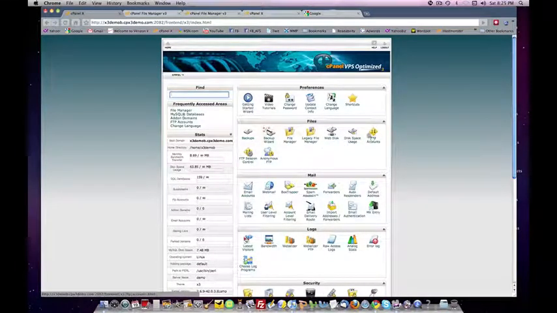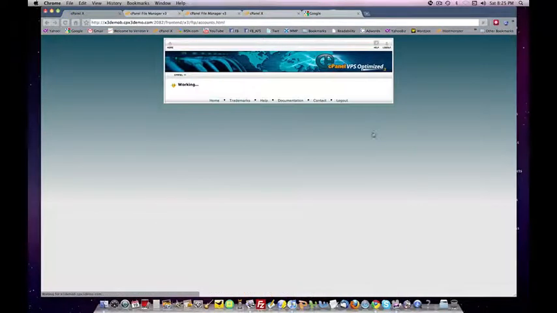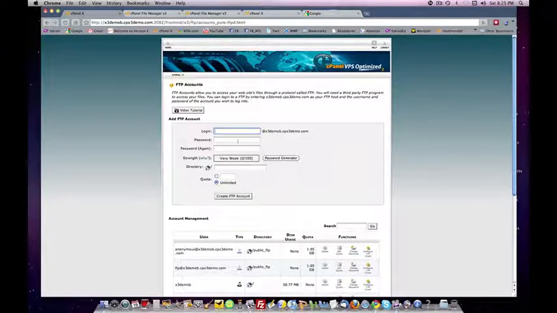FTP accounts. FTP accounts are file transfer protocol accounts. This is where you come in and set up file transfer protocol accounts specific to each website that you're creating. And it allows you to, again, take data from your computer and load it into your specific folders and your websites when you need to do that. So it's again similar to WebDisk, but it's the more classic way that a lot of people use to transfer data back and forth.